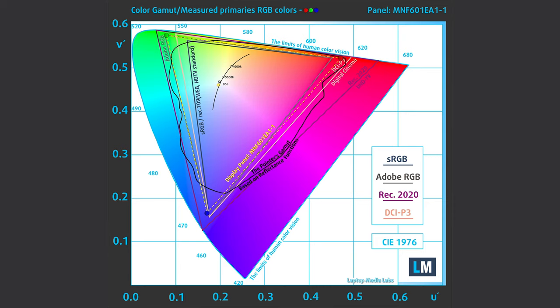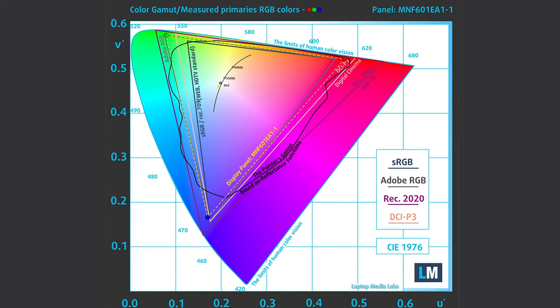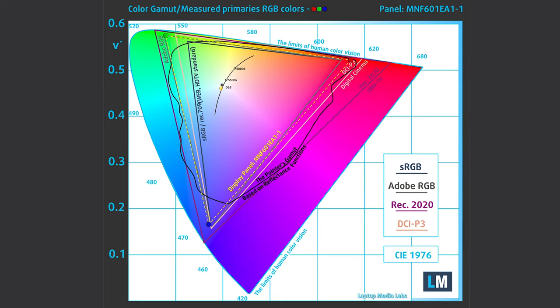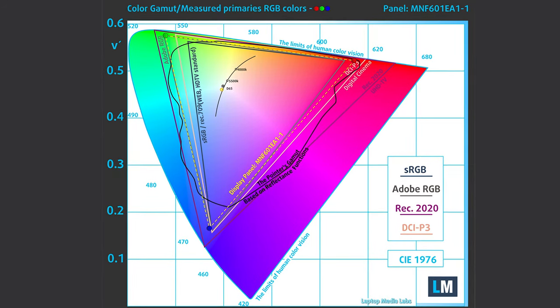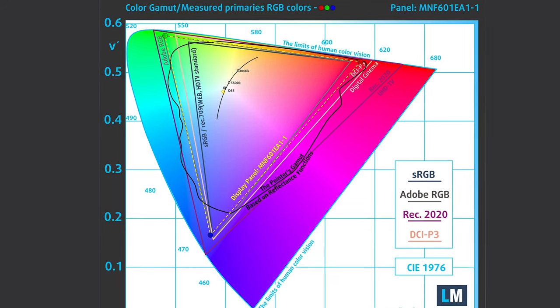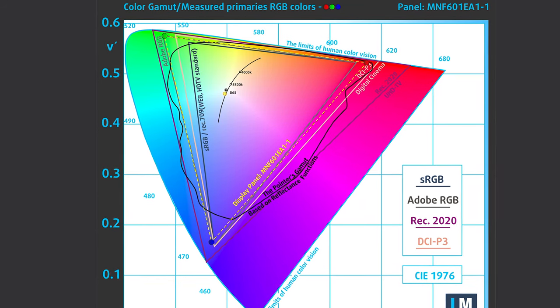To make sure we are on the same page, here is a little introduction to the sRGB color gamut and Adobe RGB. There's the CIE 1976 Uniform Chromaticity Diagram that represents the visible spectrum of colors by the human eye, giving you a better perception of color gamut coverage and color accuracy. Inside the black triangle you will see the standard sRGB color gamut used by millions of people on HDTV and on the web. Adobe RGB is used in professional cameras, monitors, and printing. Colors inside the black triangle are used by everyone and represent the essential part of color quality for a mainstream notebook. We've also included DCI-P3 used by movie studios, the digital UHD REC 2020 standard — still a thing of the future — and the Michael Pointer Gamut, which represents colors that naturally occur around us every day.